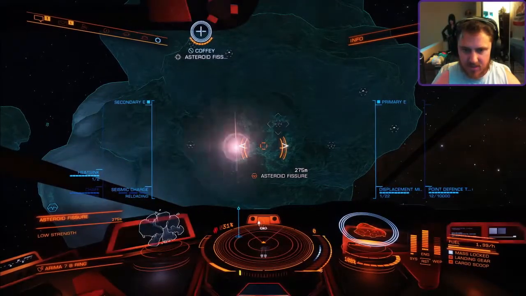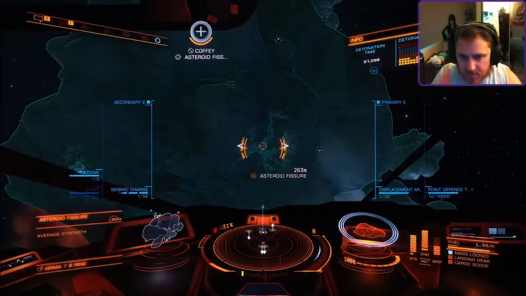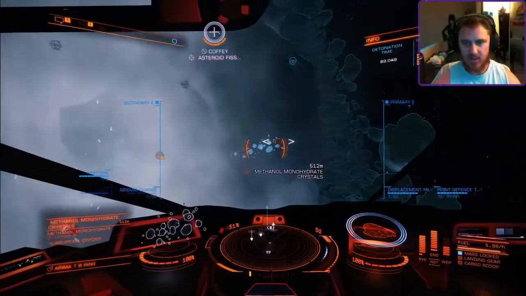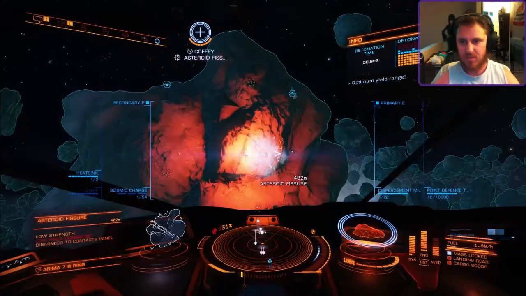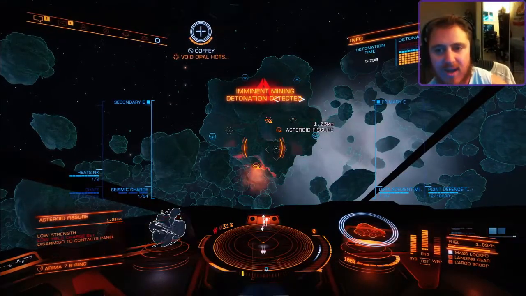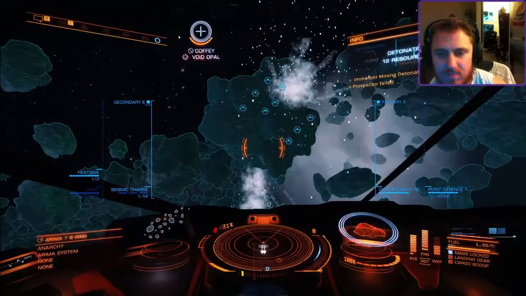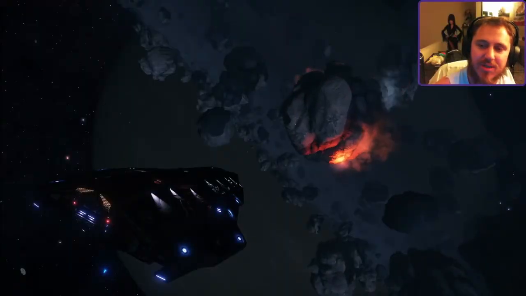All right, here's going to be a big blast. Detonation yield in the yellow. Firing. Oh, okay. I think it just needs a little bit of love. All right. Optimum yield range, baby. 8, 7, 6, 5, 4, 3, 2, 1. Goodbye. That's cool every time. It's probably one of the coolest things I've ever seen in this game.